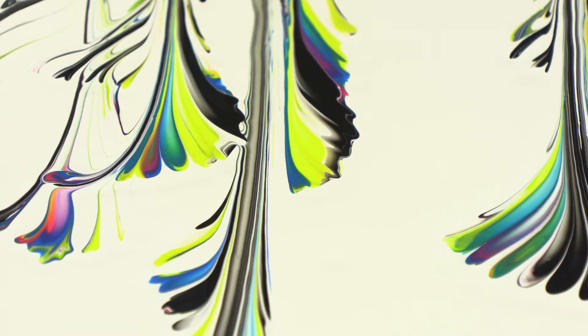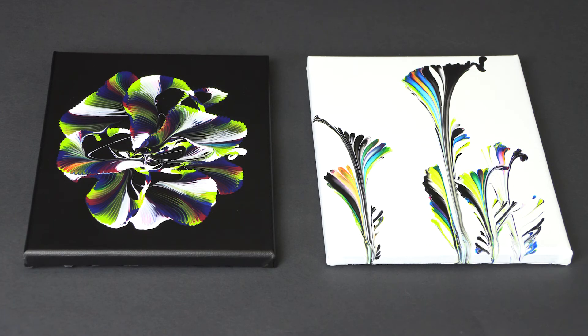I think I'm gonna stop right where I'm at. I know I have a lot of negative space left on the canvas but I'm really liking the way it looks right now. It's almost looking like a weird kind of alien plant of some kind, at least from my angle. I'll flip it over for you when it's all dry. So here we have come back about two days later — our paintings are completely dried and we have our finished results.